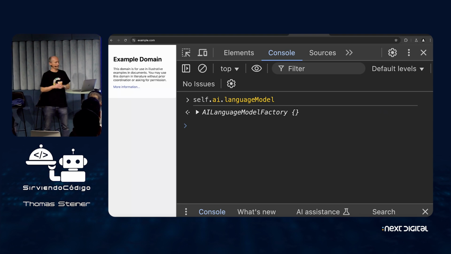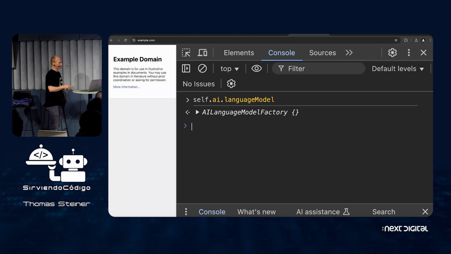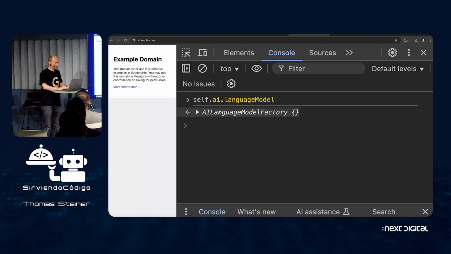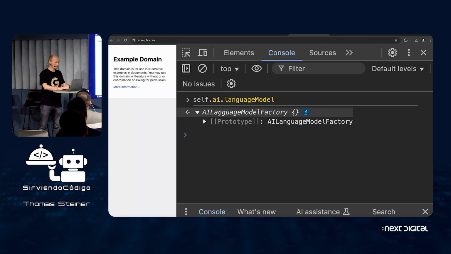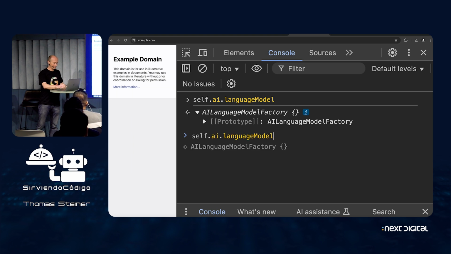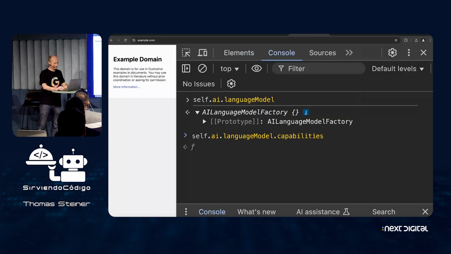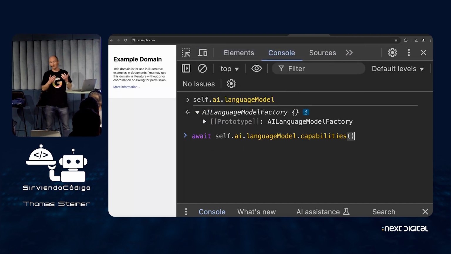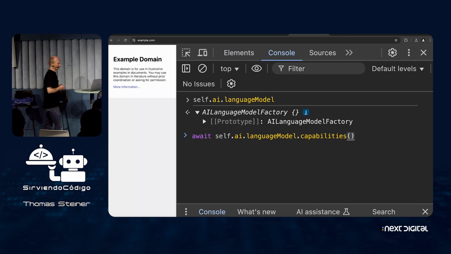And we can see we now have an AI language model factory. If you open it, we don't see a lot because it's a factory. So we need to do something with it. And because it's a factory, we can check its capabilities. And capabilities is actually a function. Everything here is asynchronous, so we need to await the result.